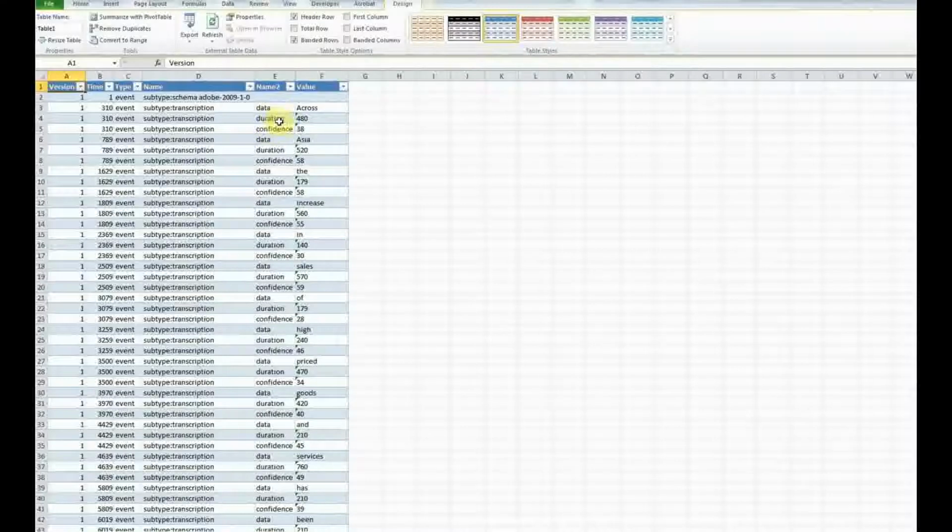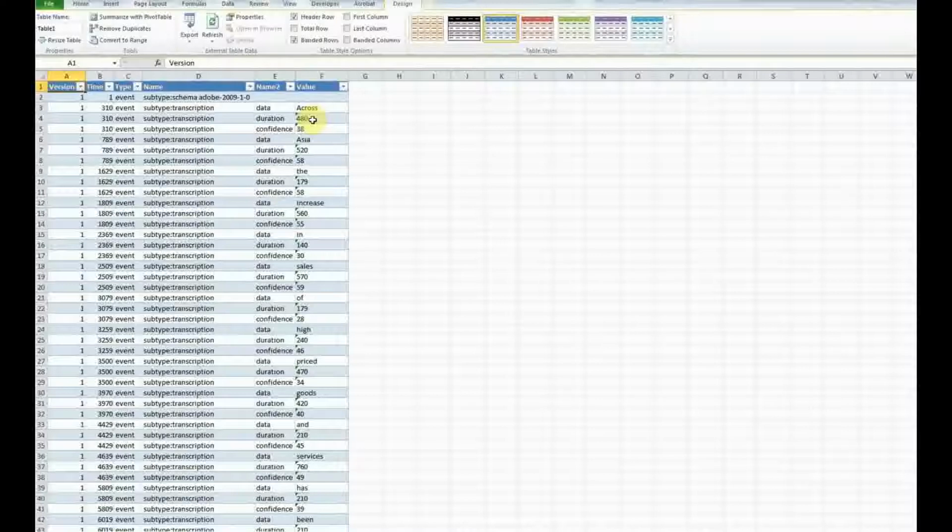The data is the word, the duration is the amount of time, and the confidence is how confident they actually are that that word has the proper duration and the proper time. Over here, one of the fields is time. So this says that at 0.31, the word across shows up, and it lasts for 0.48. That's all it says, is when you say the word across, it takes you almost half a second.